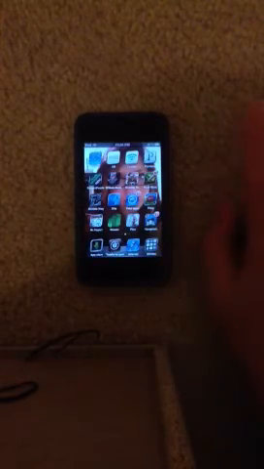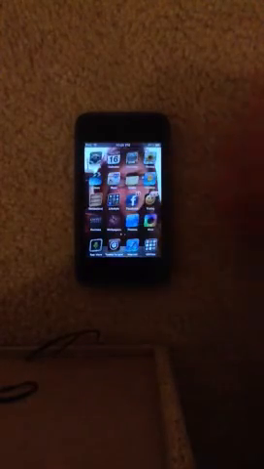I'll be posting new tweaks and stuff hopefully soon. Like, as you see on my screen, they're rotating and whatnot. I could post a video on that. Just comment, give me some ideas.